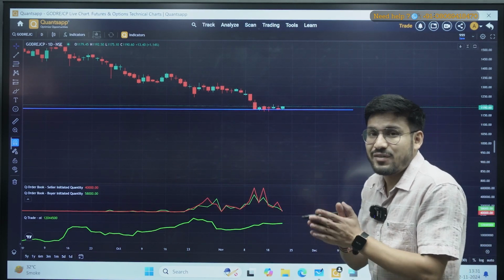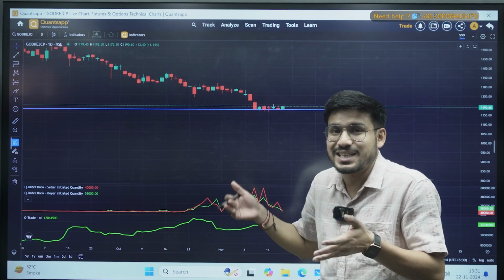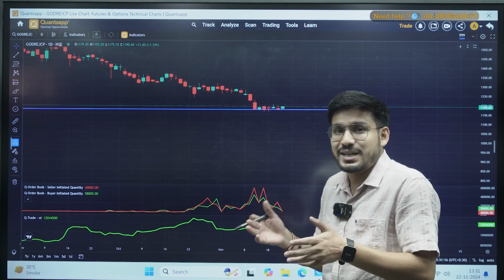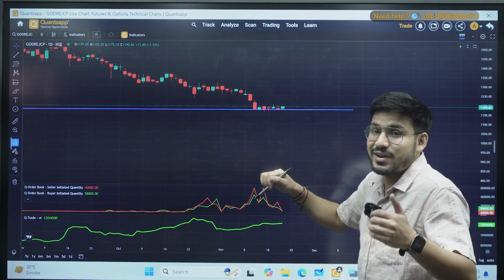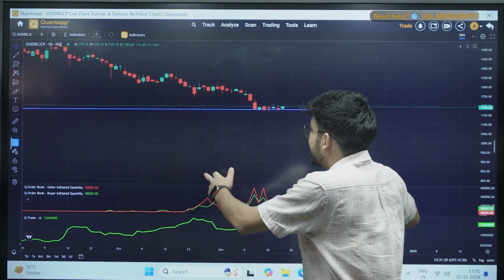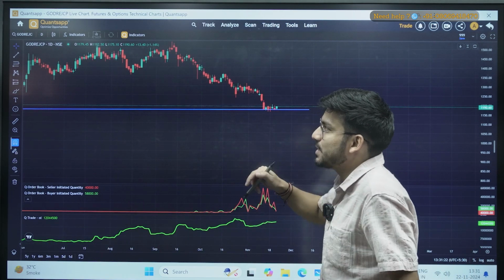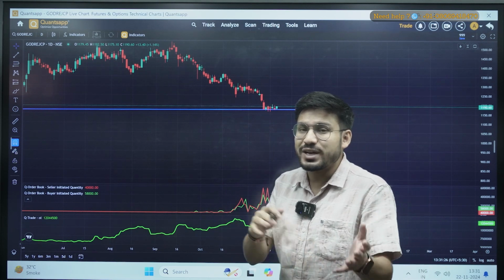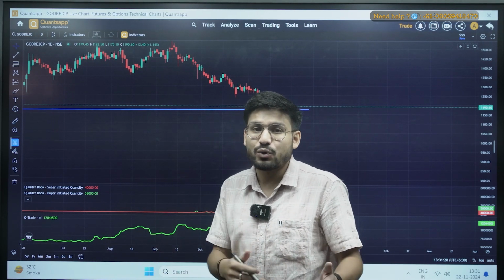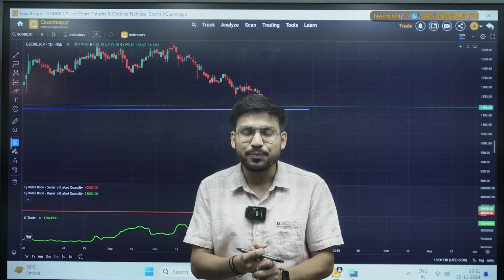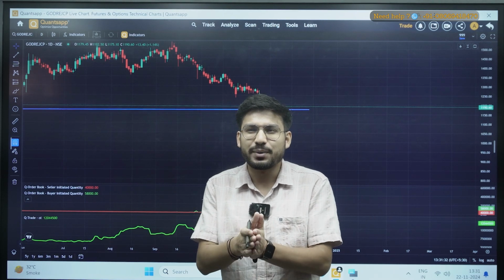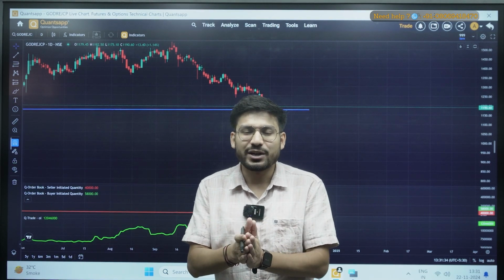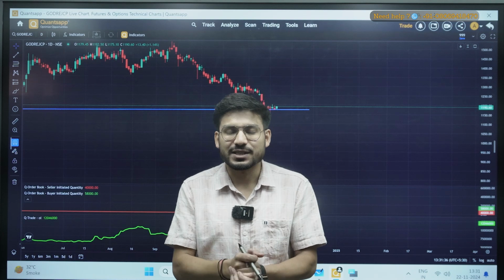what I will get to know is that the participants are liking this breakdown, they want to enter this trade, and at the same time we will also enter this trade. Okay, so that is when you will get a good momentum in this trade, in the bearish direction, right? So this is how you can actually find a stock and enter that particular stock for swing trading for a holding period of like 5 to 6 days. And you can just hold it for the monthly expiry as well, right?